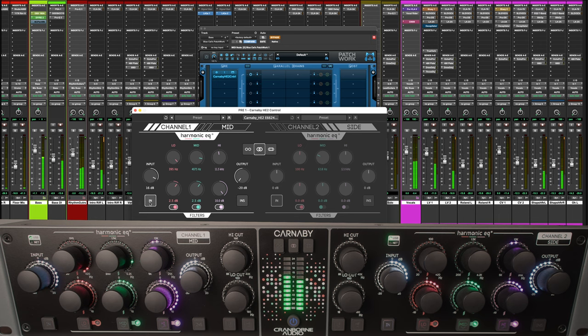A couple of other things I wanted to mention about the HE2. The plug-in usage in Pro Tools can be a little bit janky from time to time — you have to use it via BlueCat Patchwork — so negative points for that against Cranbourne, because they really need to sort AAX out. It's not like Pro Tools isn't popular. I do believe it is on the way, but you would really have hoped they'd have sorted that before the device released.